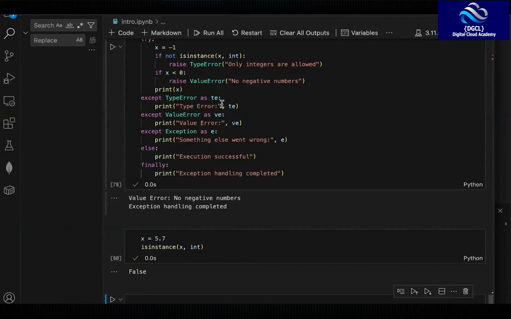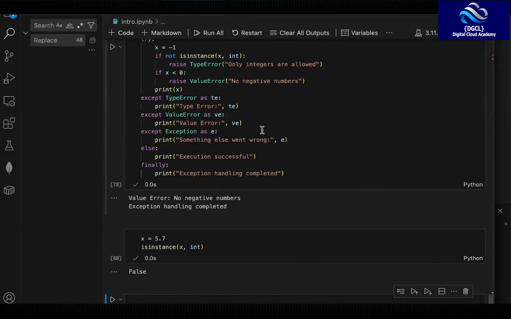So except TypeError as TE, print type error. This TE means type error. It's just like we can use any name, we can use BA, we can use anything. So except TypeError as TE, print type error. So except ValueError as VE.